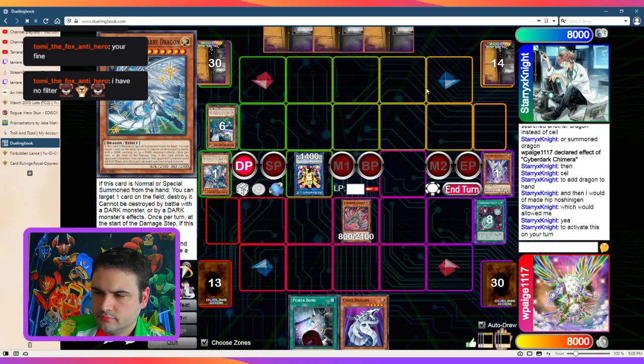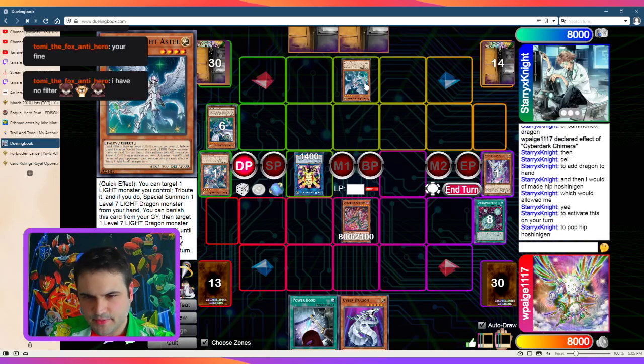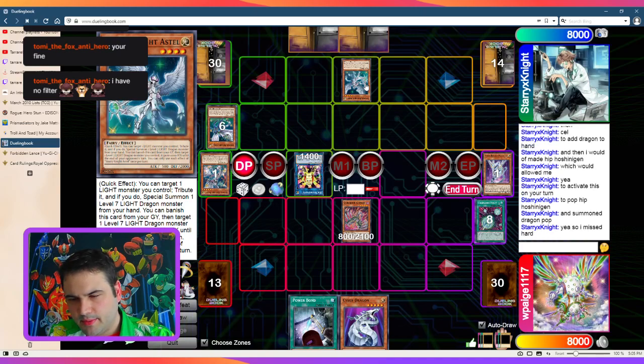So, quick effect. You could target a light monster you control, tribute it, and if you do, special summon a level 7 light dragon monster from your hand, and when the dragon comes out, he pops something, so that's a good interrupt. You can banish this card from your graveyard, target a dragon, it gains 1,000 attack at the end of your next turn. Okay, so you would have ended up with an interrupt, which, given this scenario, having the dragon pop Chimera would have ended my turn and probably would have ended the game. Yeah, that would have absolutely won you the duel.